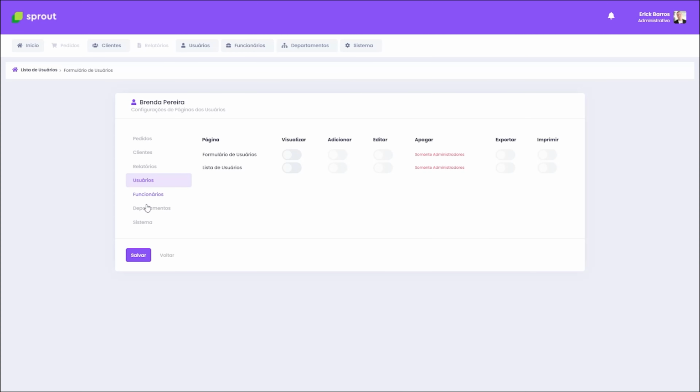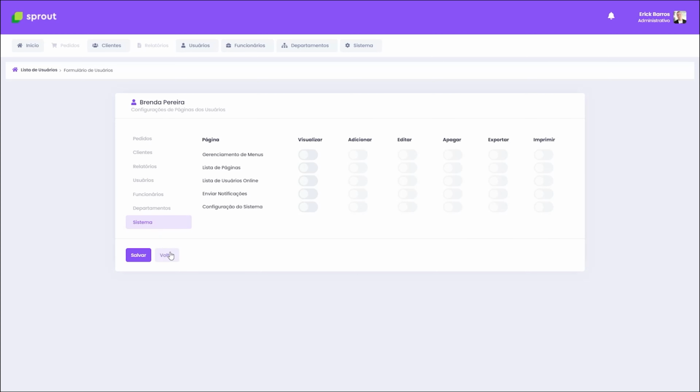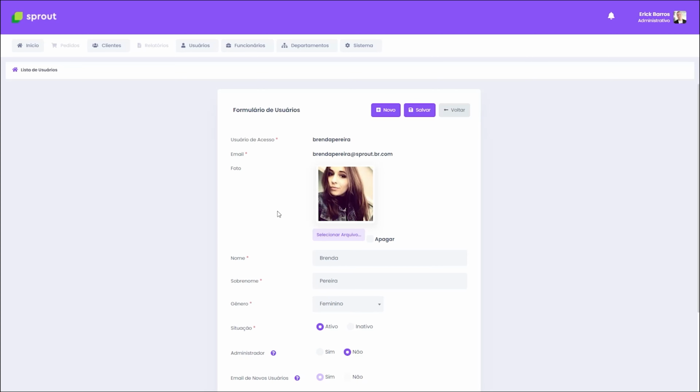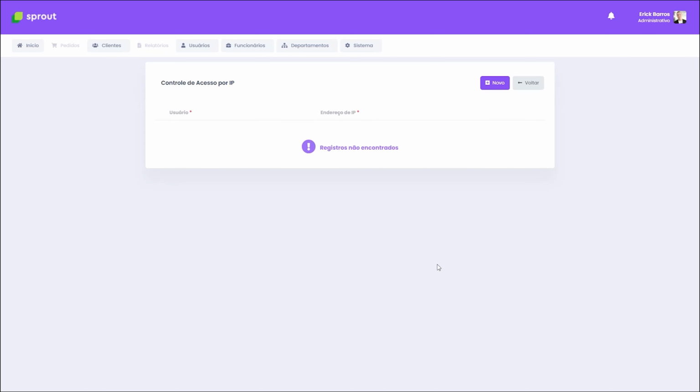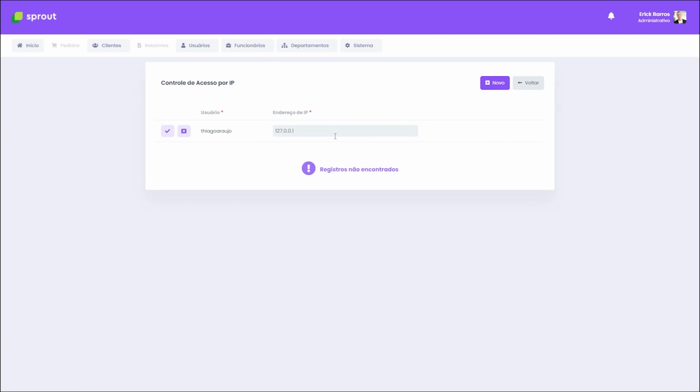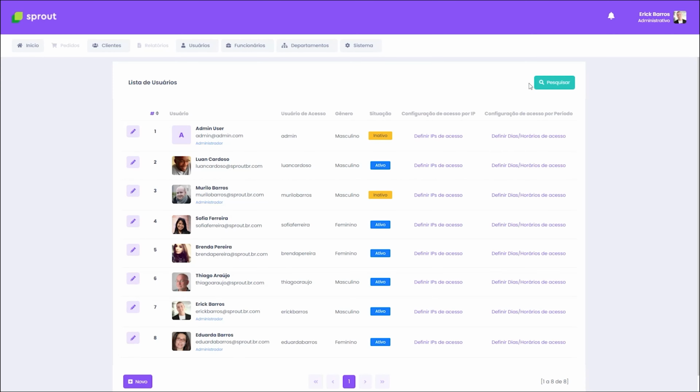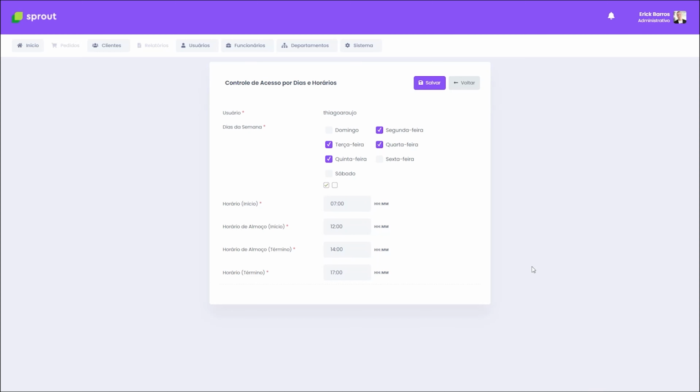That makes it possible to manage the permissions of a specific user, regardless of the department he belongs to. Also in this module, Sprout allows you to control access to the system, defining one or more IPs allowed for this. Likewise, it allows you to carry out the same access control, configuring the days of the week and times in which users will be free to enter.